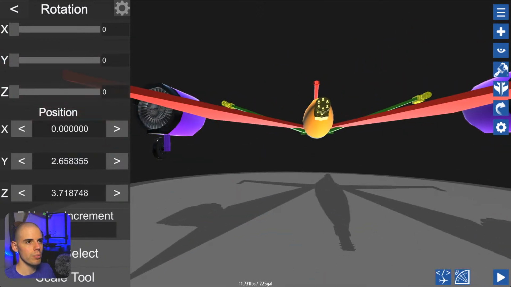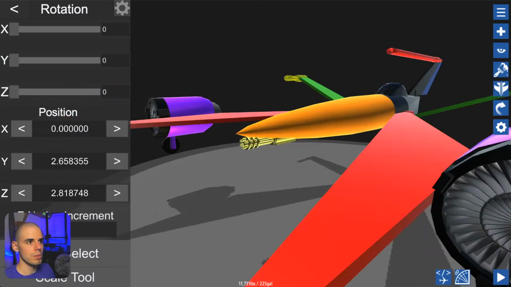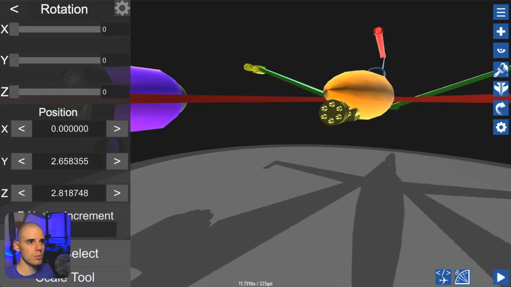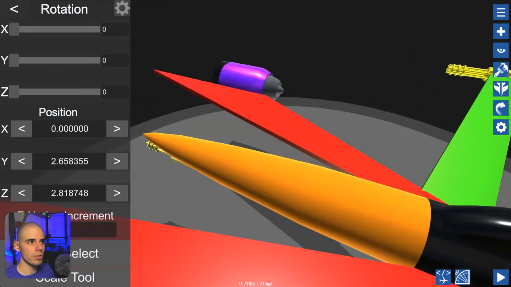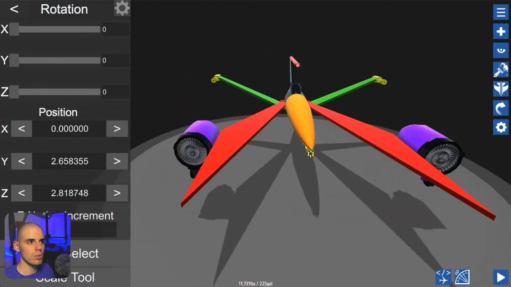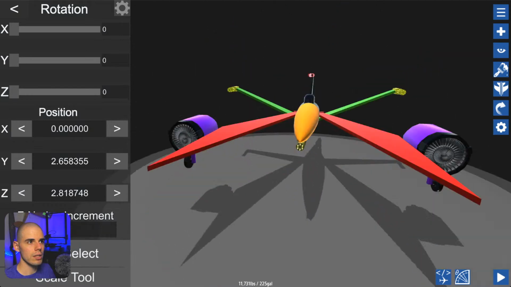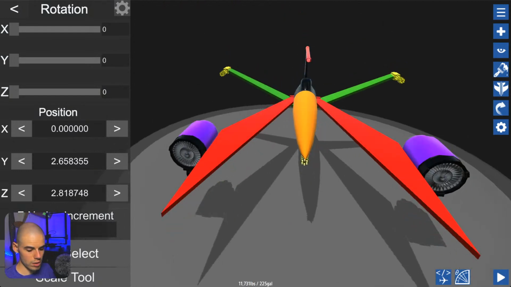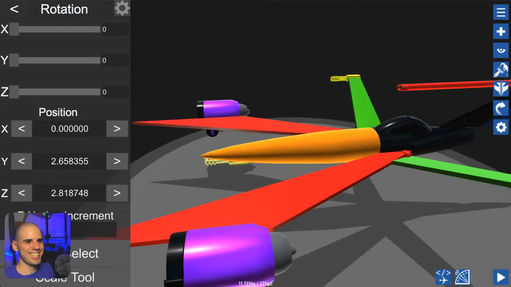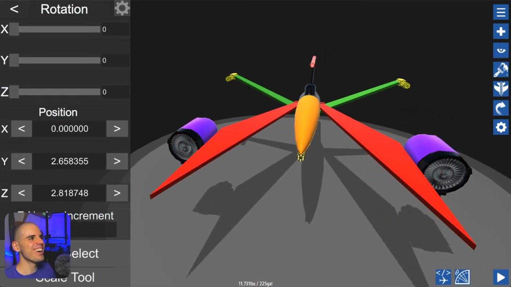We could put it, let's change that Z position again. Let's change it to like 2, 2.5, 2.8, something like that. And as long as we don't blow the bottom of the nose off, I think that's actually pretty cool. It looks pretty stealthy. I like it a lot. I'm not crazy about the yellow, but that's okay. I think that's good.